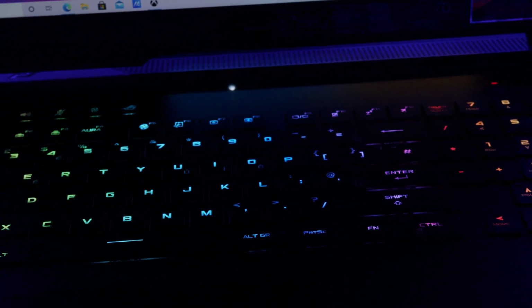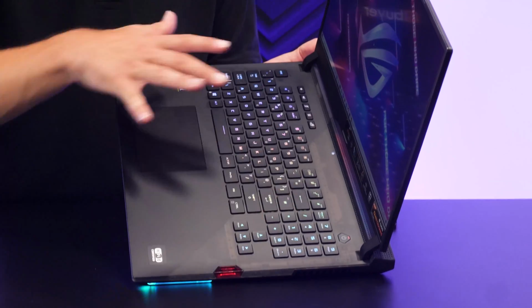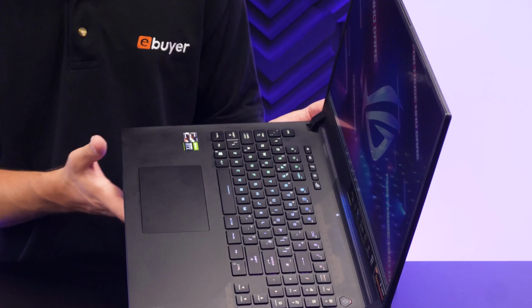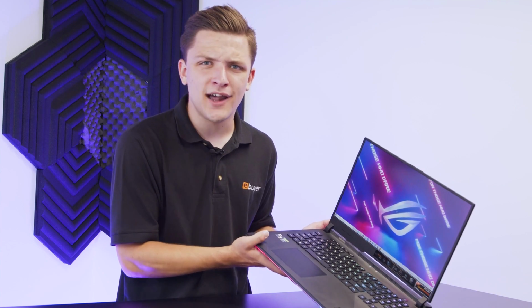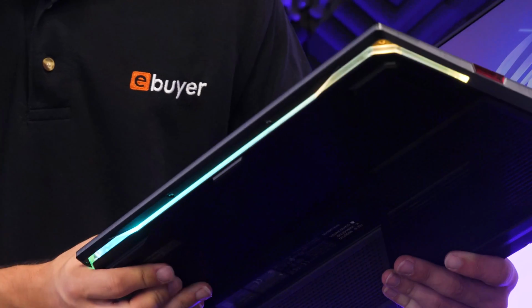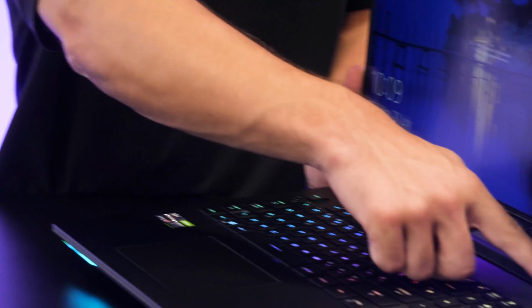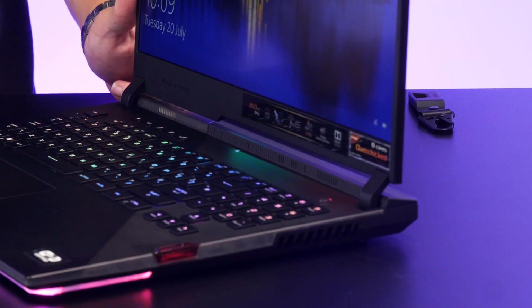Oh yes, it lights up like a Christmas tree in more areas than one. The keyboard is fully RGB, fully addressable, and you can configure this in software. But who just wants an RGB keyboard when you can also have an addressable RGB light bar at the bottom of the notebook, which wraps around to both the left and to the right hand sides, and even RGB under the screen, which not only looks awesome from behind, but also helps to illuminate this area of the notebook with some nice RGB accent lighting.